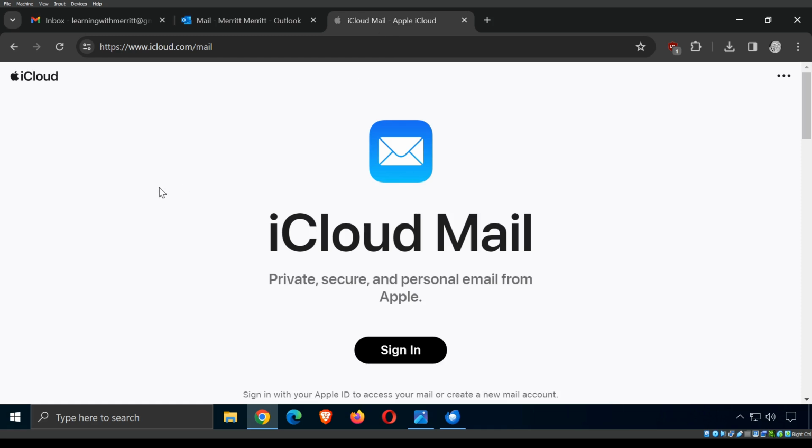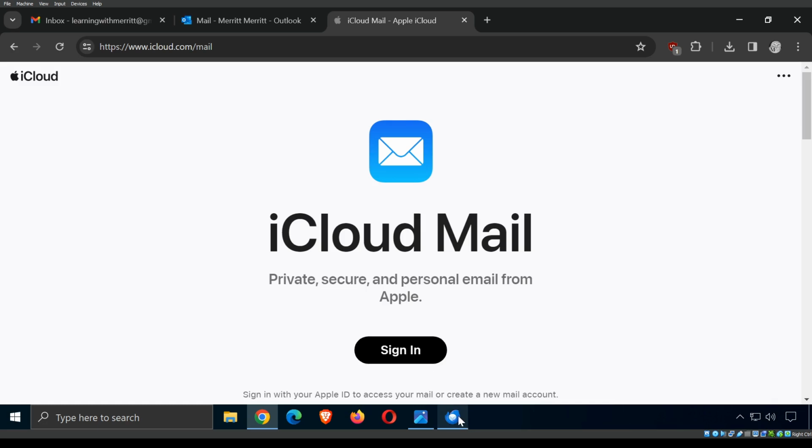The next one, and an extremely common one, pretty much everybody ends up having one of these accounts if you own an Apple device. It is iCloud Mail, and we're not going to be able to show you that because unfortunately you have to have an Apple device and create an Apple ID, and there's a whole lot of information that goes into that, and we're just not going to share that here on YouTube. But the point is, iCloud Mail is another way that you can access email and have an email address on the internet, and you probably even have one if you have an Apple device, because I believe it usually makes one for you whenever you sign in and give all the personal information over to Apple whenever you use one of their devices.